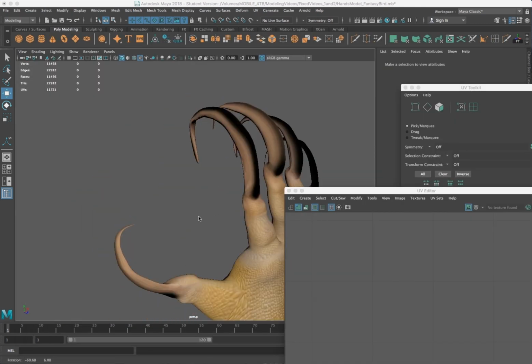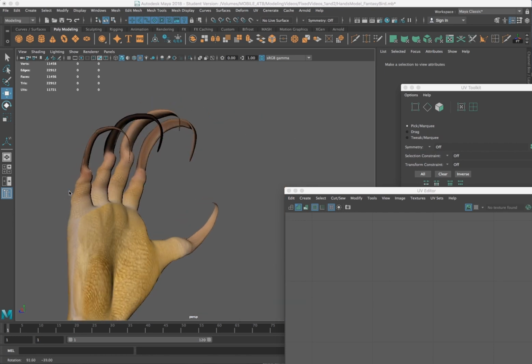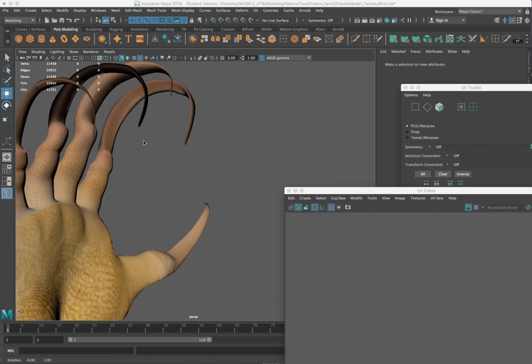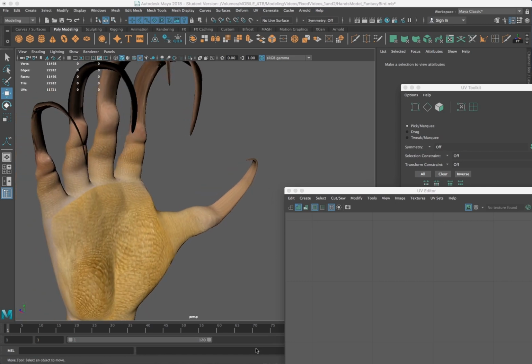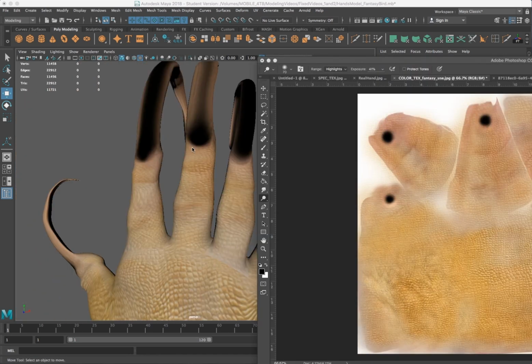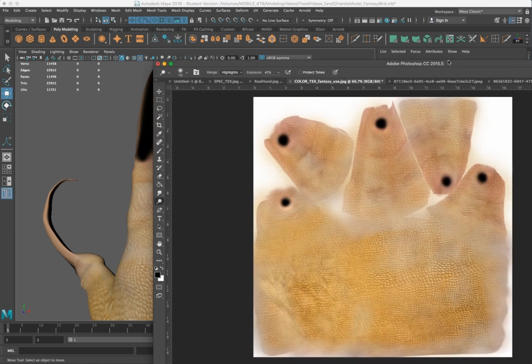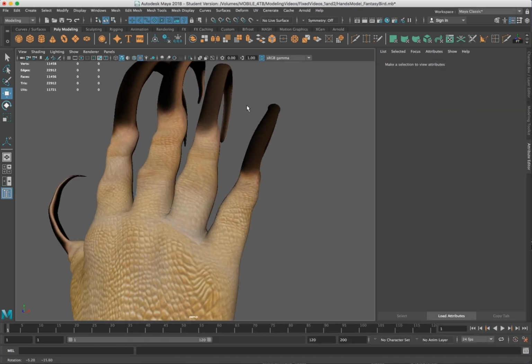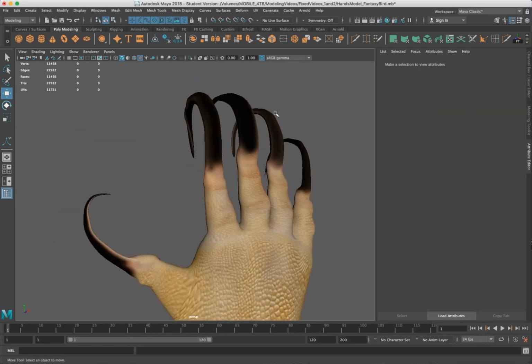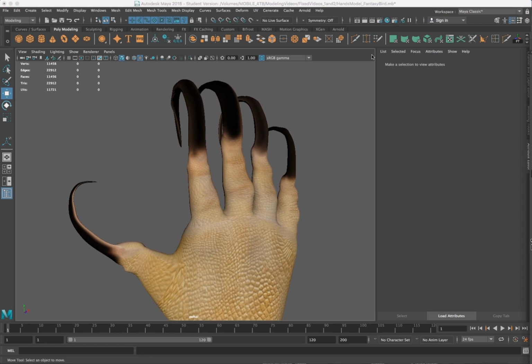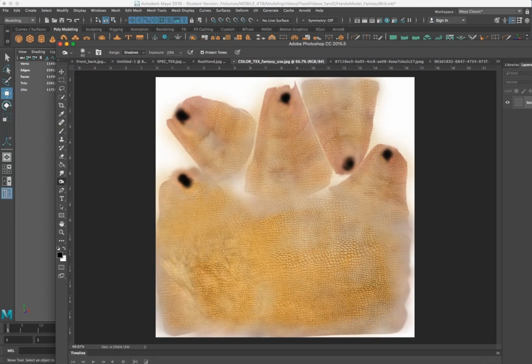Okay, back to Maya, and this is the result. Let's add some dark. It looks imperfect, but it looks organic and kind of cool to me. I'm just going to leave it. I'm just tightening up the soft edges a little bit by using some dodge and burn tool here. That's all. I'm going to leave the nails like that, and I'm going to produce really quick a bump map and a spec map just from this. It'll fall into place pretty quickly.